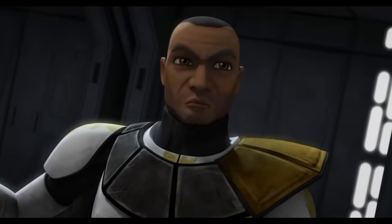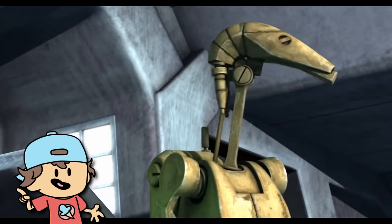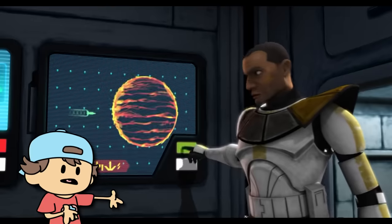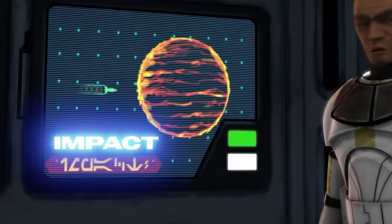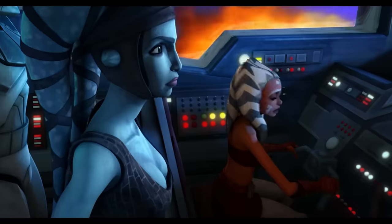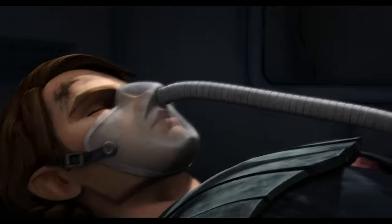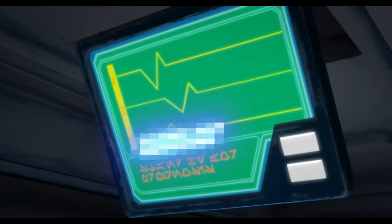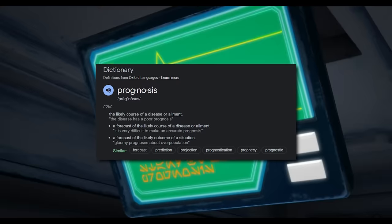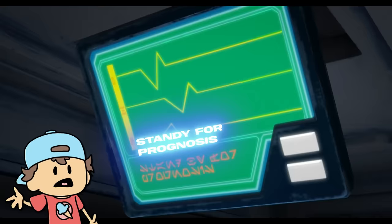General Secura, we have a problem. We're headed right for a star. I really like that this just goes from one problem to the next: Aayla Secura's almost dying, then Anakin's almost dying, then we're jumping into hyperspace, and now we're headed towards a sun. The navigation computer is completely fraught — shut down all power circuits to reset the coordinates. That will cut off Anakin's life support. 'Prognosis' — it's the likely course of a disease or ailment, so it's checking him out to see if he's gonna die or not. Just a weird word to use.